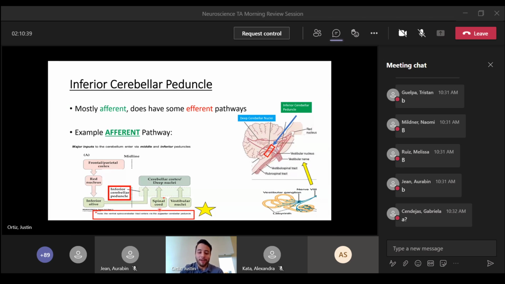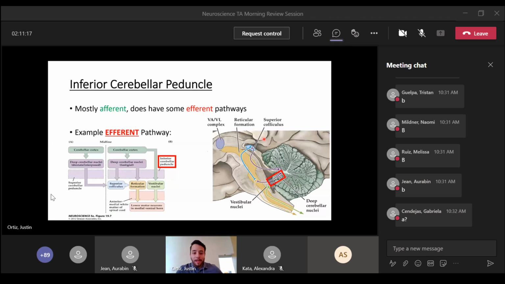And then we also have the spinal cord, which makes a lot of sense, just the spinal cord telling us proprioception, right? Remember when we talked about that? Proprioception, knowing where our arms are in the body via those spindles. Those spindles send a signal to the cerebellum as well. Right? So we have signals from the spindles, from the spinal cord. We have signals from the inner ear, right? We have signals from the inferior olive coming from the brain. All these signals come into the cerebellum in order to calculate the most perfect movement in order to execute smooth functions. Okay.